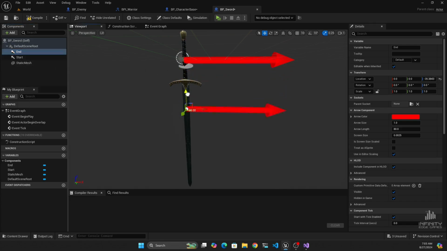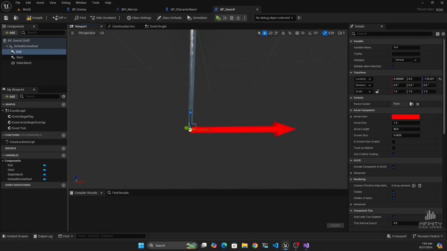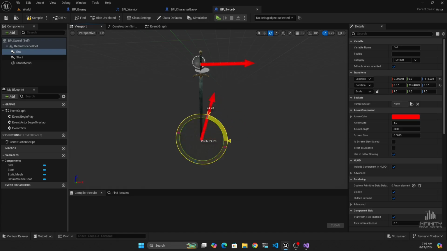Then you should drag end arrow to match the top of the static mesh. Also, you can rotate arrows to point to the center of the static mesh. But this rotation is not important for now.